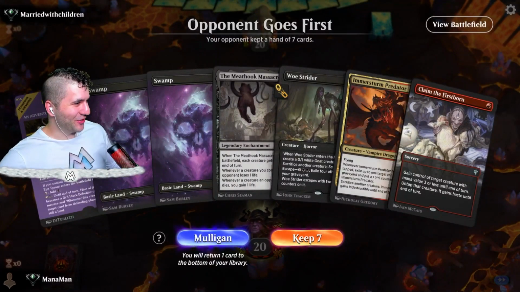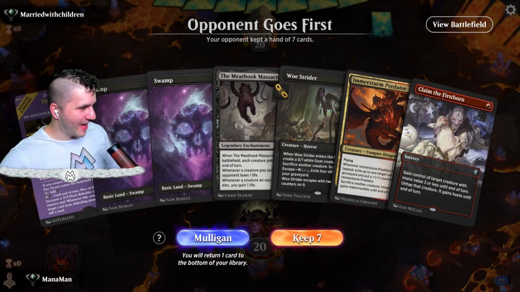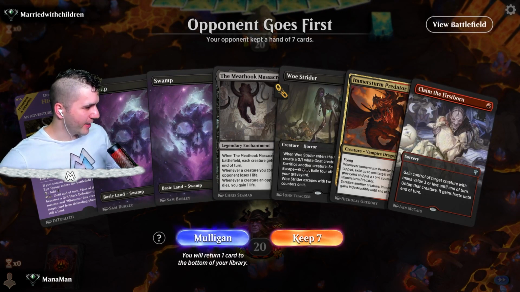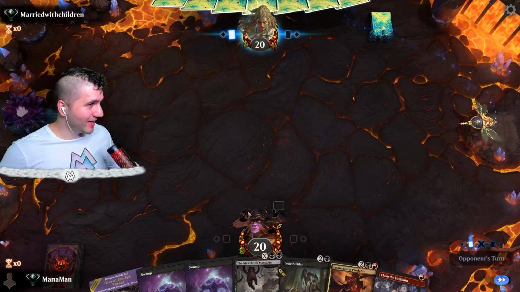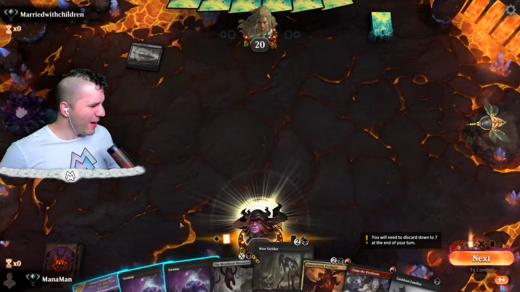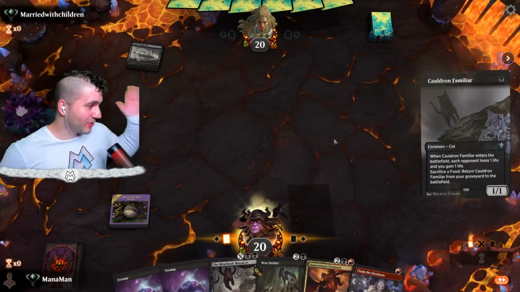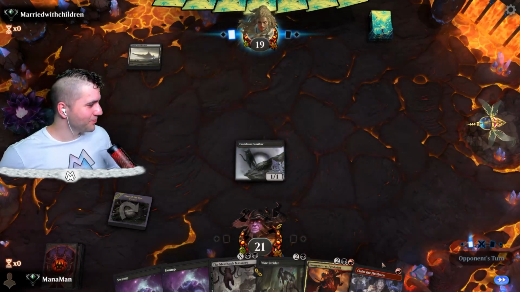Married with Children. How you doing here? So no red sources, but I don't really have... And Claim the Firstborn is a wild card anyway, so I think I'm going to keep this and just go for the Woe Strider on turn 3. It is a little risky, but we have Meathook Massacre if they do bombard us with creatures. And we got a little kitty cat, so there we go. I'm going to drop the kitty cat. No Witch's Oven yet, so we'll just go ahead and do that.